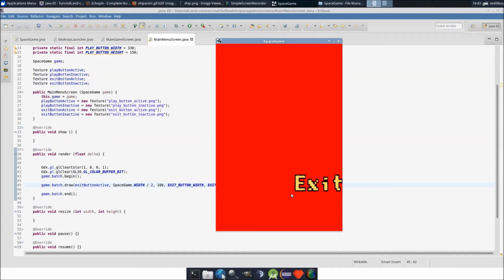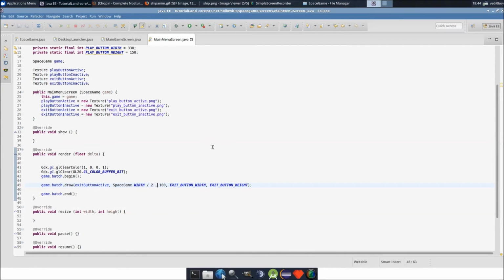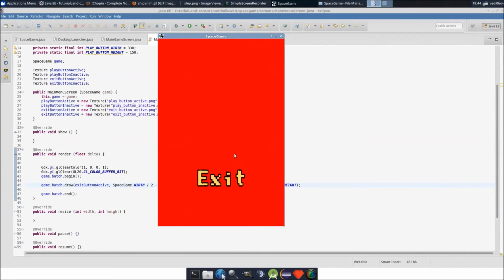Alright, well the image doesn't actually start here, it starts probably somewhere around here. So basically, when you draw an image, it starts at the 0 coordinate where the image starts and then draws up that way. So it's a bit too much to the right. So what we have to do is subtract the width of the image. So exit button width, but not just the whole width, you divide that by 2 also. And there you go. Pixel perfect, perfectly centered.